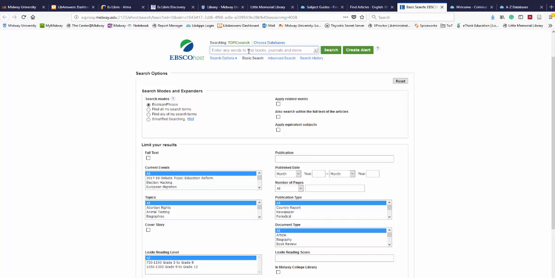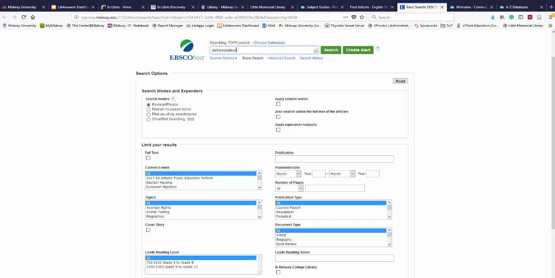At the top, there is a place where you can type in your term, and you can do that under Topic Search too. So if you've already got a topic that you've picked out, like deforestation, you can type deforestation in up here and click search, and that'll return articles and websites and other reliable sources on that topic. But the reason we have Topic Search as the top database for English 101 and 102 is Topic Search is specifically designed to help 101 and 102 students choose a topic.